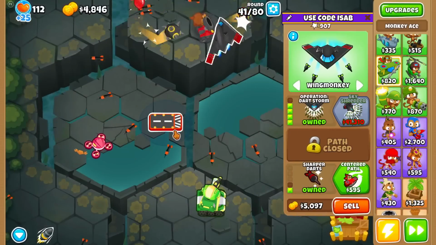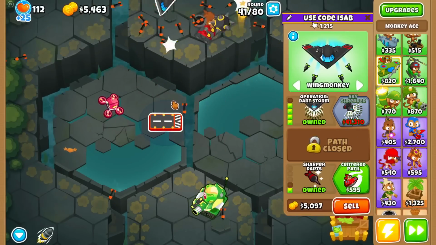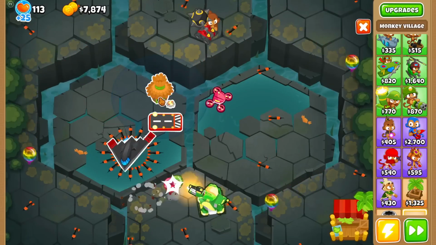But again, still not as OP as the Seeking, where it would use up all 32 of the darts shooting out. Or is it 16? It's 16, actually. Also, I should probably get some camo detection on some of these towers.